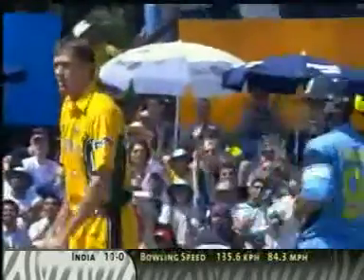That beats the outside edge — that's a beautiful delivery. That's more like the McGrath we know. Round the wicket it is, Glenn McGrath. In the air, wide of second slip, running away down to the boundary. Lee won't get there, that's four. That is the first boundary of the day.